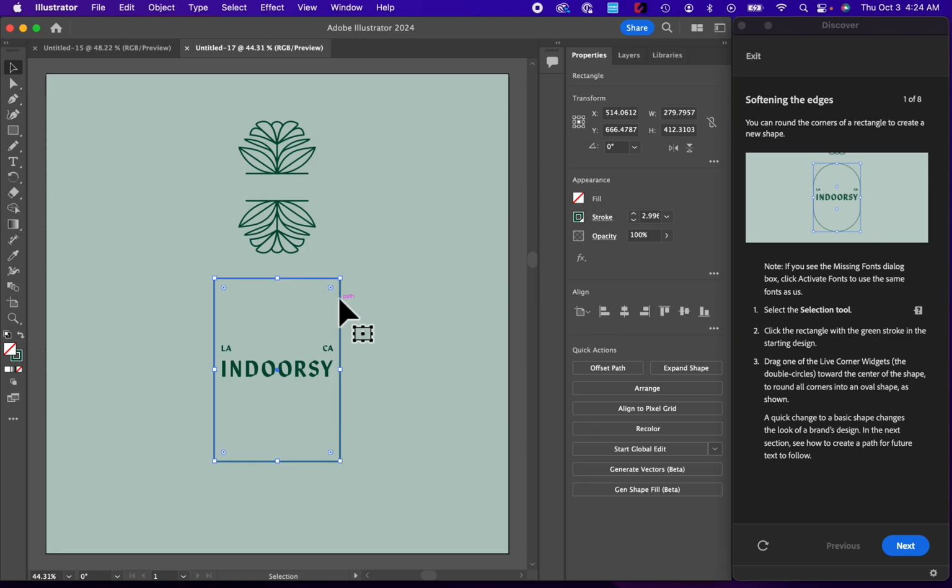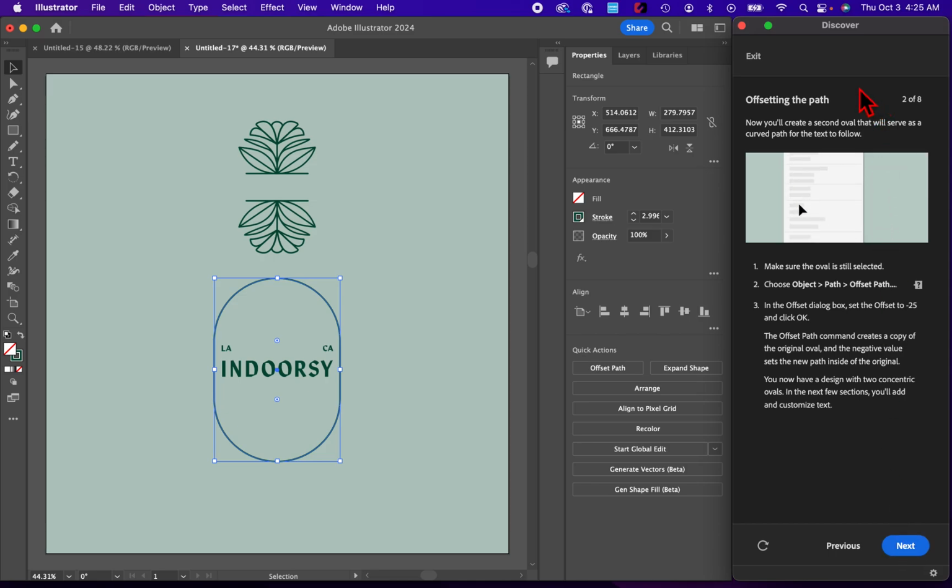Drag one of the live corner widgets, the double circles, to the center of the shape to round all corners. A quick change to a basic shape changes the look of a brand's design. In the next section, see how to create a path for future text to follow.